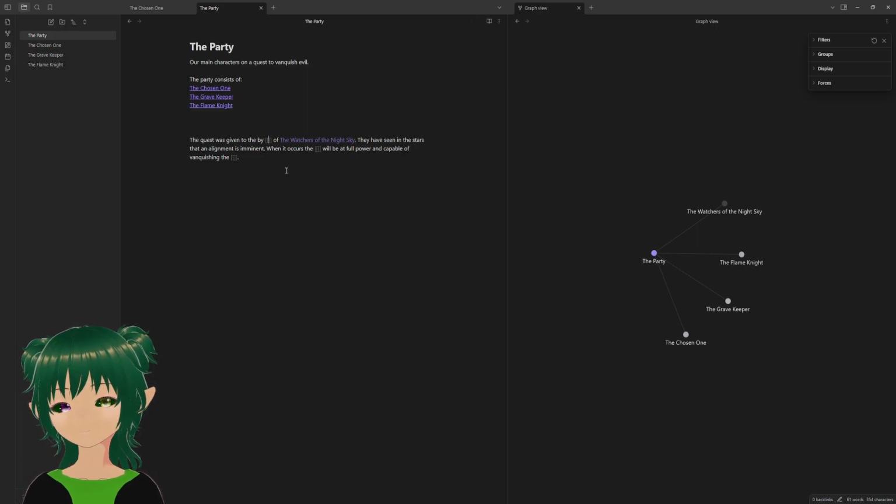Now, do I spend the time trying to come up with the names, or do I just leave it blank for the time being and focus? Now, I do believe that nodes change size at some point, but I can't remember whether it's based on how many connections, how many things they reference, or how many things reference them. I think it's how many things reference the node that causes it to change size.